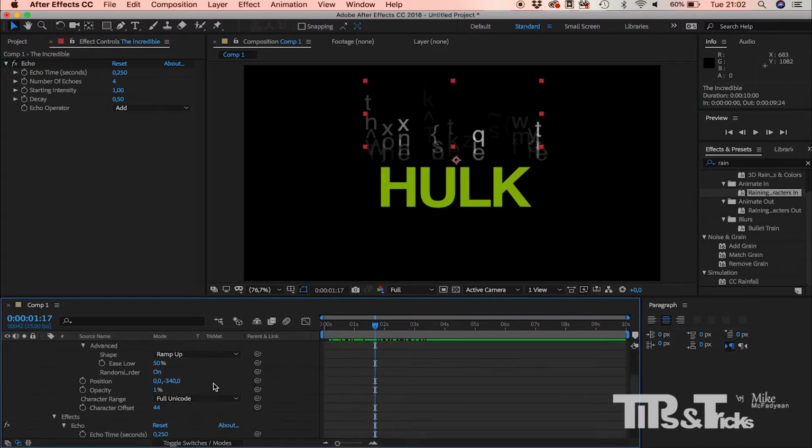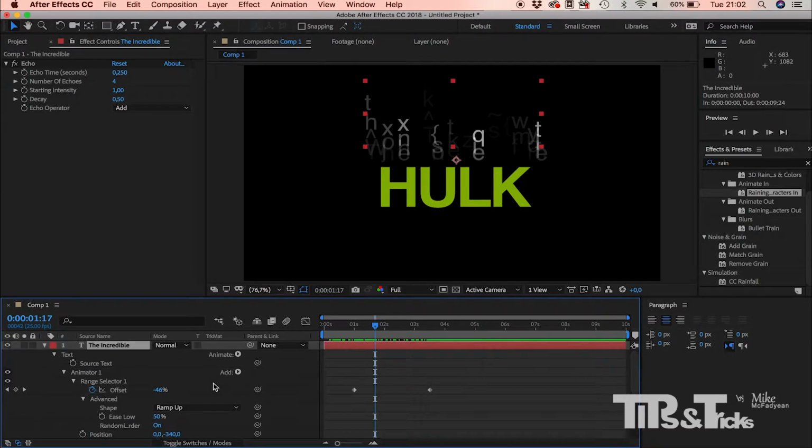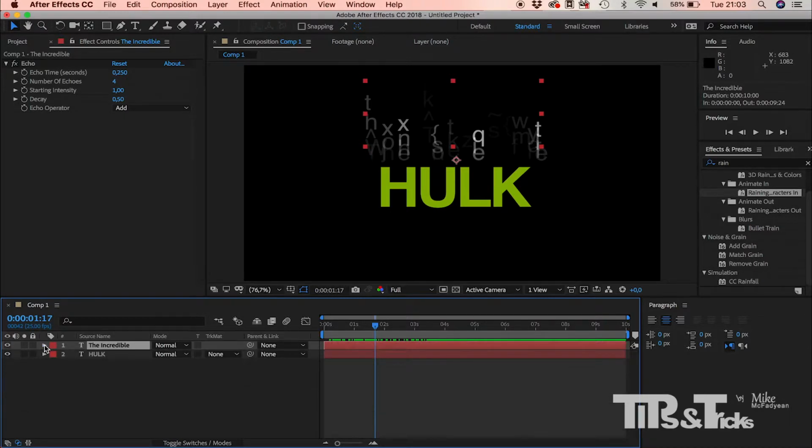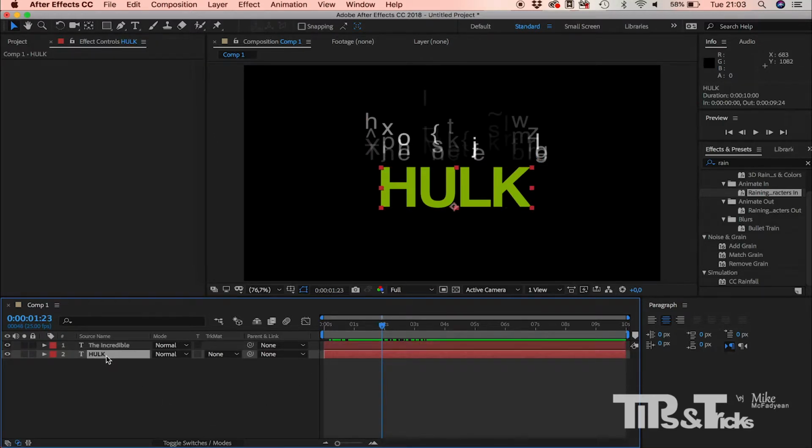So I can dig in and I can adjust some of these items, but again, you have to know what you're doing, and sometimes this can take you down the rabbit hole because you can get yourself in a big mess. So sometimes it's best just to leave the presets as they are and adjust maybe 1 or 2 minor things, or to design your own text animation from scratch. Okay, so we've got the preset working there. So when it gets to about that stage, I want the green text now to animate. So I'm going to switch to that layer.